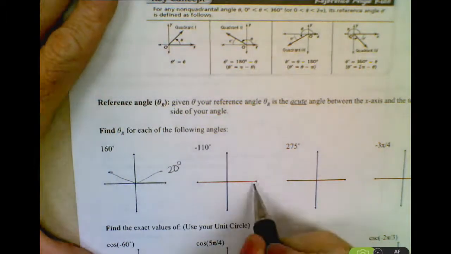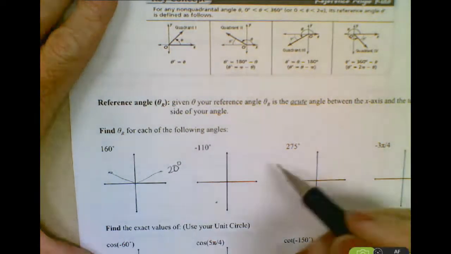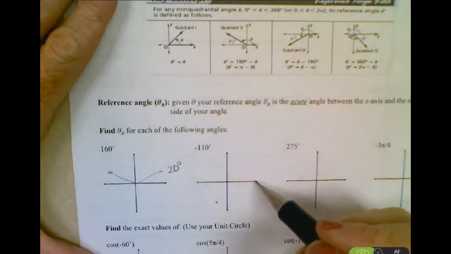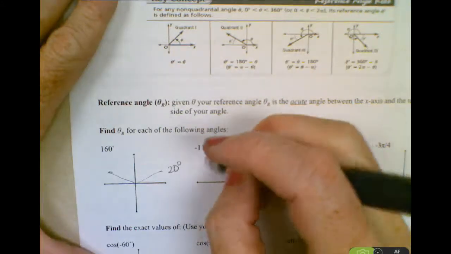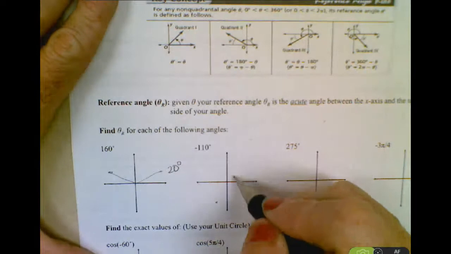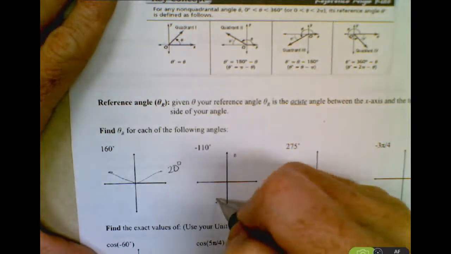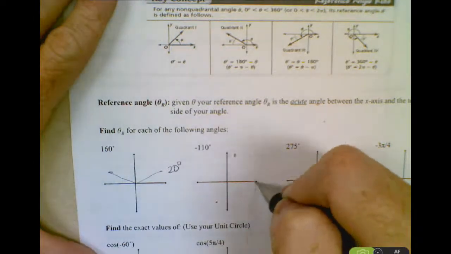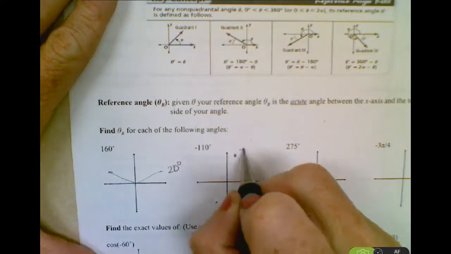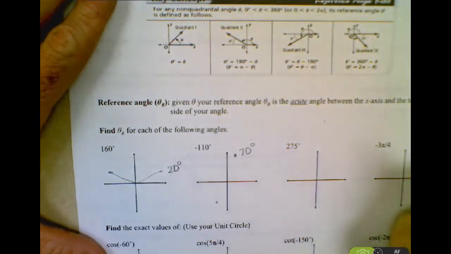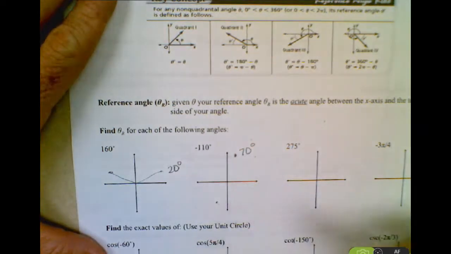Okay, so at 110, you would go in the clockwise direction, you'd be here, and plus another 20. So if we were going counterclockwise, we would go this way plus another 20. Oh, wait, can we do that? No, we can't. We need to stay in this quadrant, right? So you're going to do 90. It's 20 past our 90 degrees, so this is going to be 20 in front of our 90 degrees in the reference angle. So that would be 70 degrees. Okay? Its reference point would be over here at 180. So 180 minus 110 would give you 70.